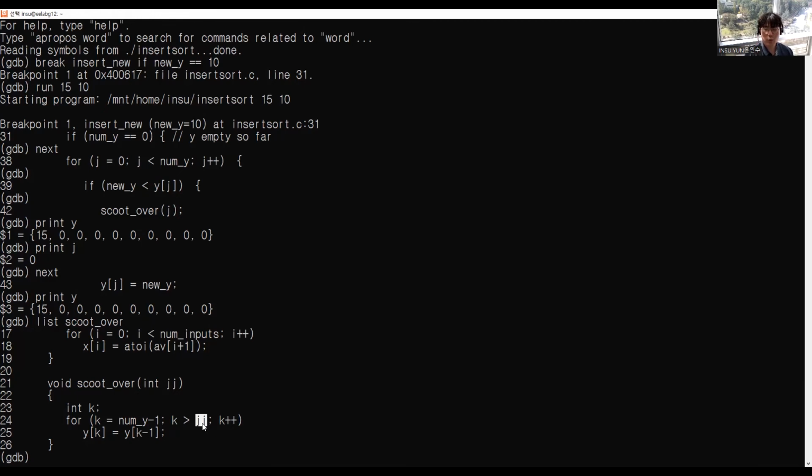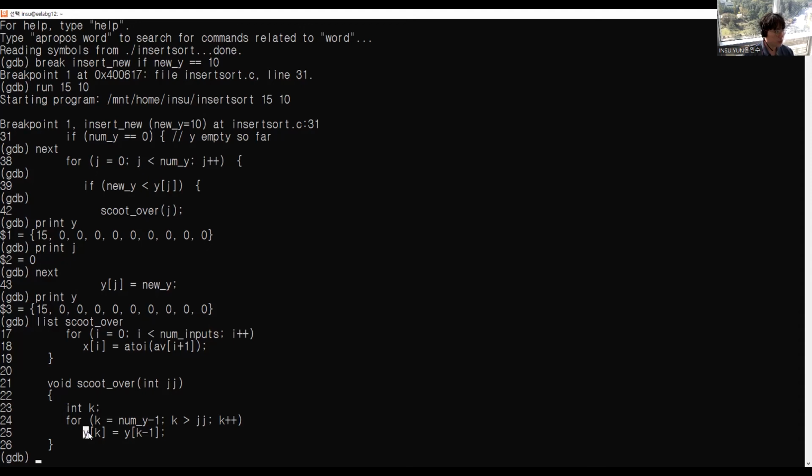But this is not something that we want. In that case, what we want is to move the value at 0 to the right position, right? What's wrong with this code? Actually, we need to start our for loop from num_y instead of num_y minus 1, because num_y would be the new last element of the increased array.